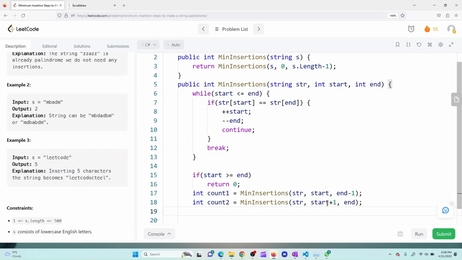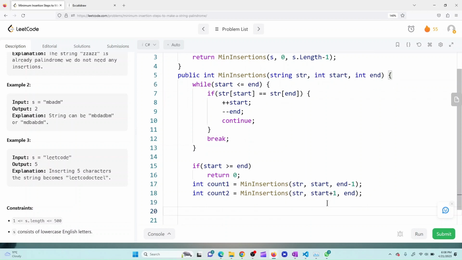And since we are already making a change, there will be at least one move here. So we are going to return 1 plus the minimum of these operations, count 1 comma count 2.